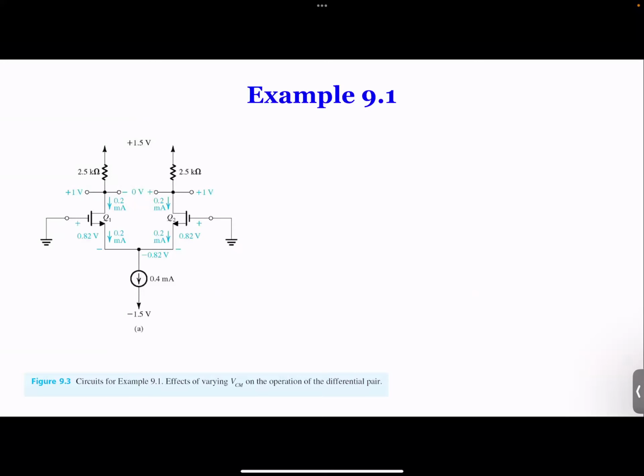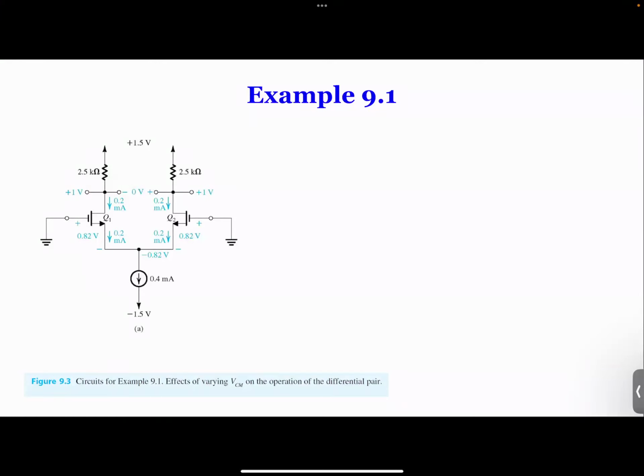So this example in the book, and then we can look at the calculations with this example. If those numbers are given, we can find out what is the output and what is the voltage at a different node when the input is connected to ground, or when the input is connected to a common mode input, which is some sort of DC value.